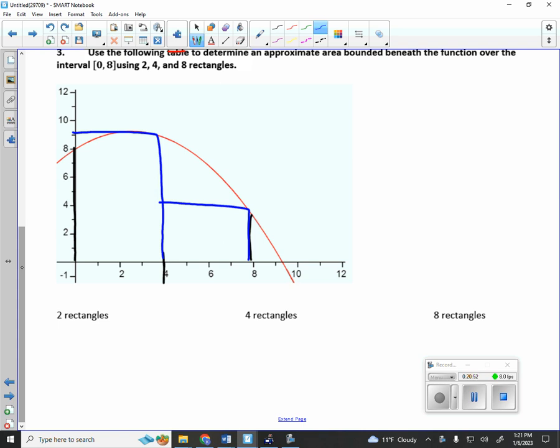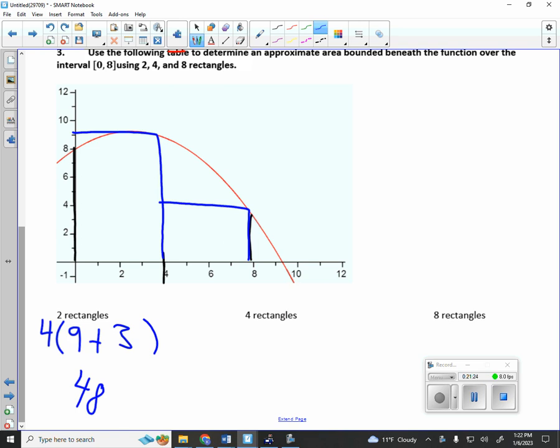So what's the width? So I have 4 times the sum of the heights. What is my first height approximately? 9. That will be fine. If you wrote 9.25, I don't care. If you wrote 8.75, I don't care. Plus, what is the approximate height for the next one? Okay, that's fine. So 9 plus 3 is 12 times 4 is 48.